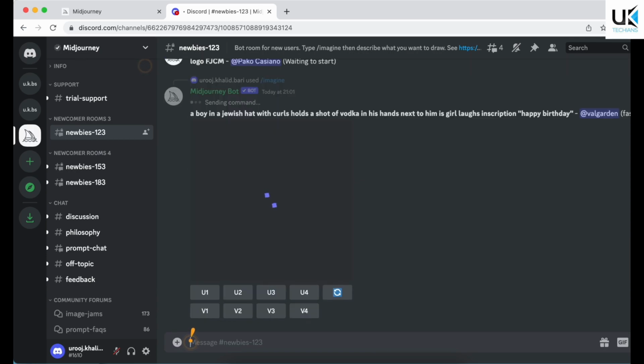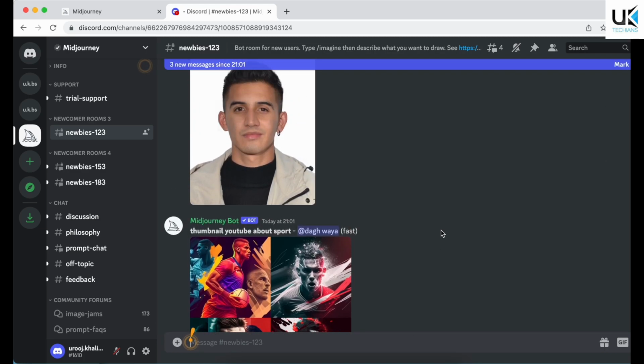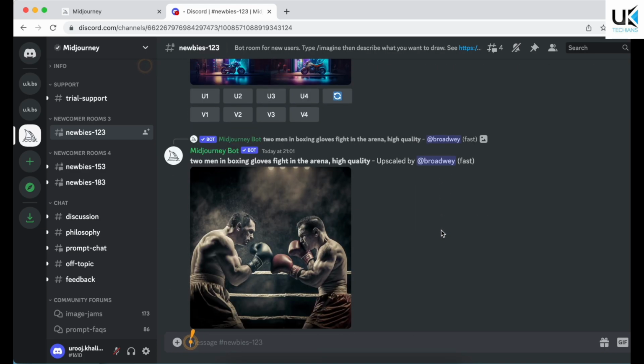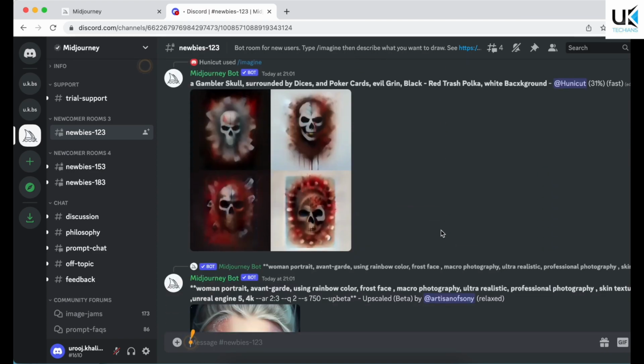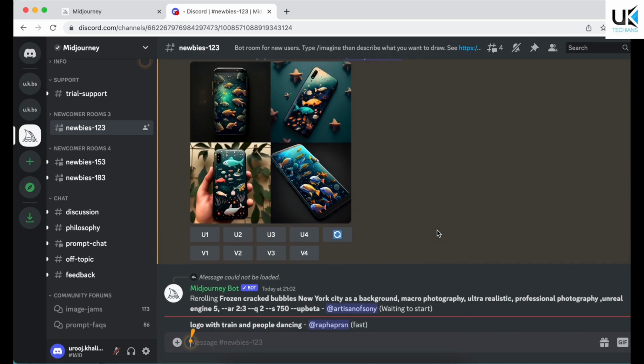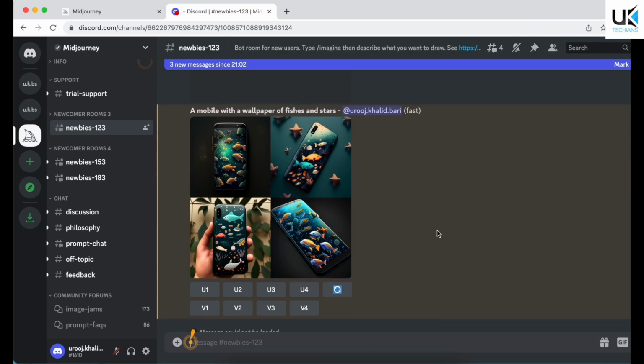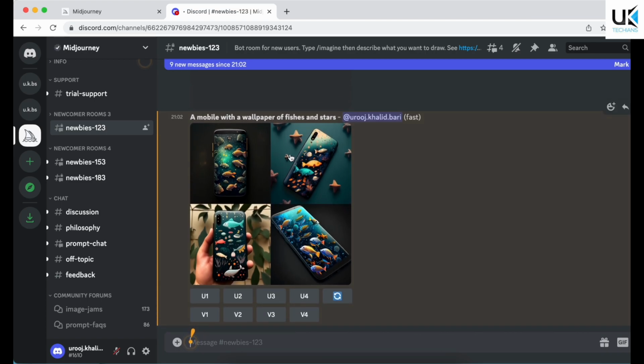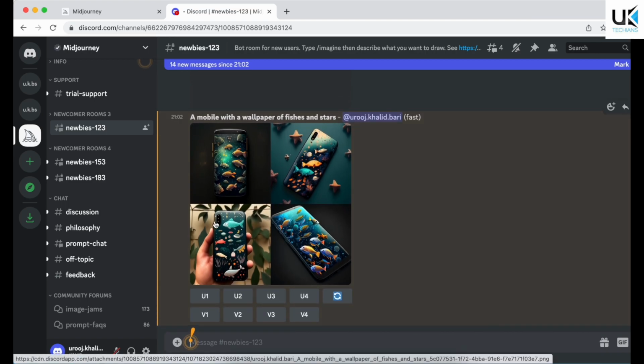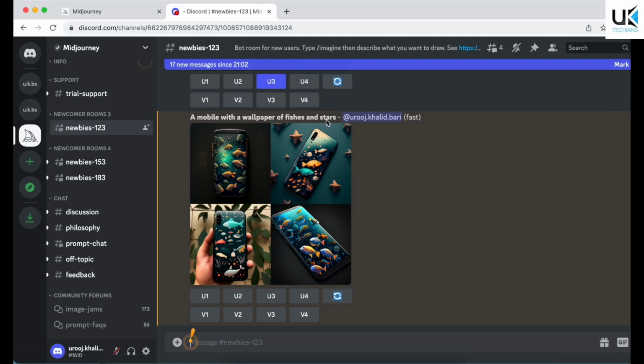Let's just wait for my image. I'm waiting for my image now. So there it displays a mobile with the wallpaper of fishes and stars.